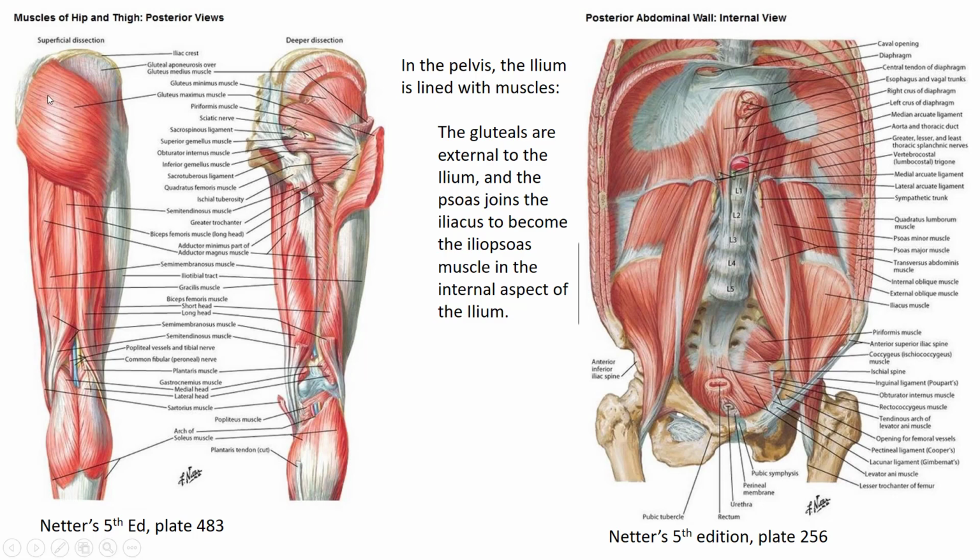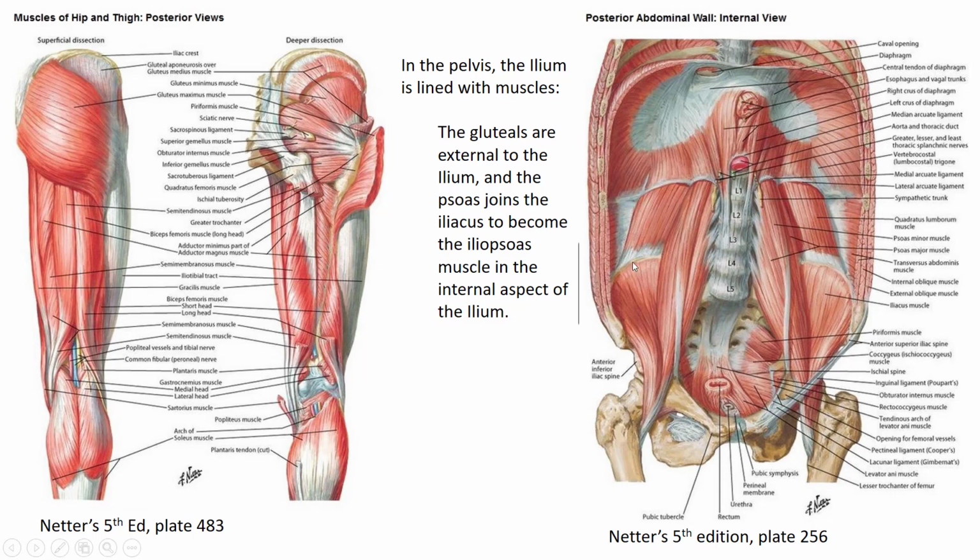But you've got the gluteus maximus here, and that's the most superficial muscle, the one that you feel if you put your hands on the back of your hips. That's the one that you're actually going to feel. And then the glute medius and minimus are deep to that. So you can see the minimus muscle here, and then the medius has actually been cut so that you can see the minimus. So you've got the minimus, the medius, and the maximus, and we'll also see that in cross section so that you can see how they layer one on top of the other in an axial view.